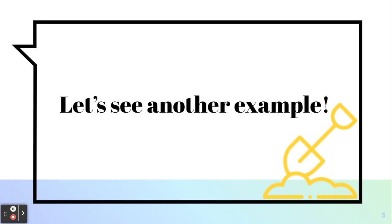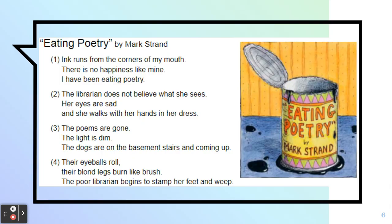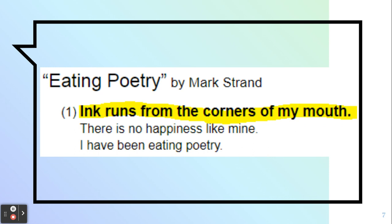Let's see one more example of the golden shovel in action. Here's one that I wrote. It's based off the poem Eating Poetry by Mark Strand. This was one of the first, in fact, maybe the first poem we looked at this school year. So I picked out a striking line. It was actually the very first line of the poem. The line says, ink runs from the corners of my mouth.